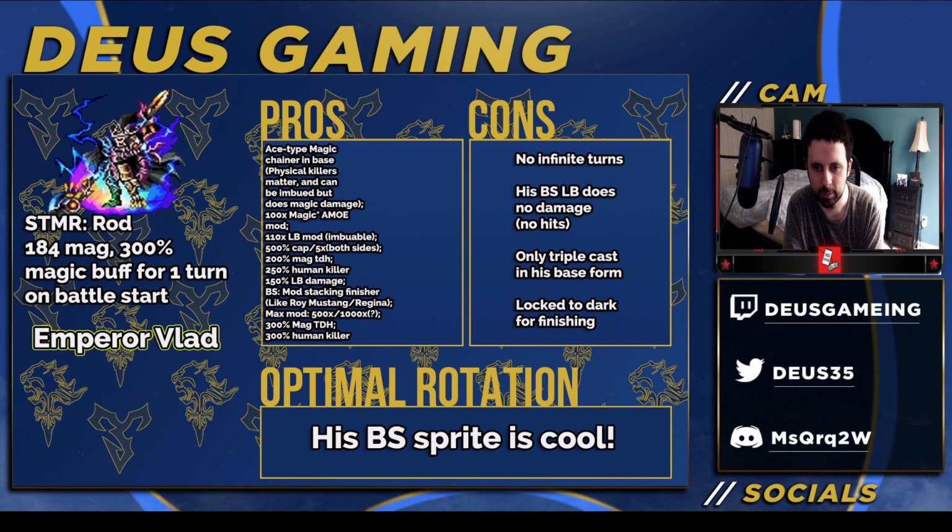And he's basically locked to dark for finishing, because his one-hit move that you're boosting all these mods for is dark. So he's kind of at a disadvantage compared to other similar units like this, but if you need a dark finisher, he's your guy.